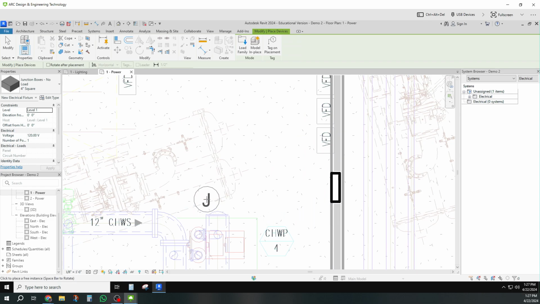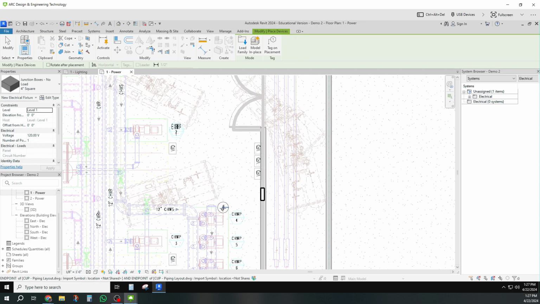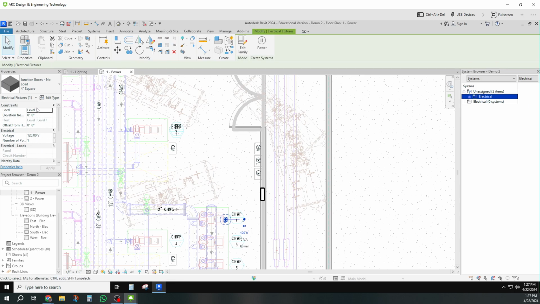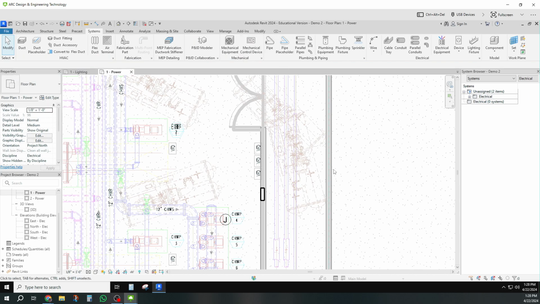So I've got a loaded junction box that I can put in there. And I'll just put one in there just anywhere for right now, just to get my file started. Nope, that's 120. Let's see, junction boxes, no load. So that's just a 120. I don't want that one. Let's go find another one.